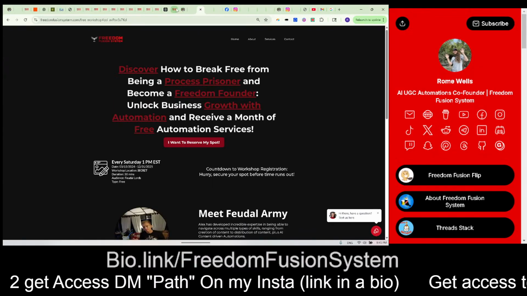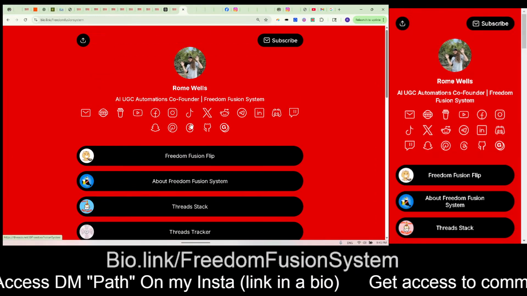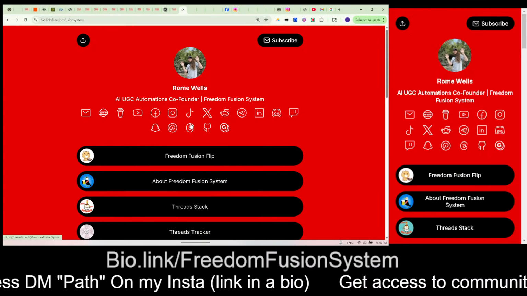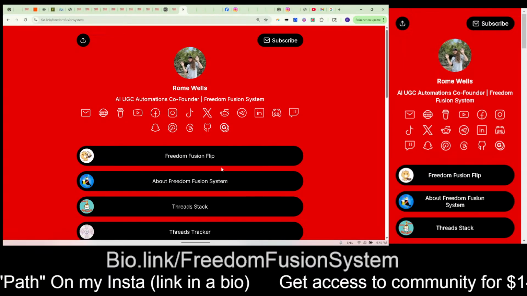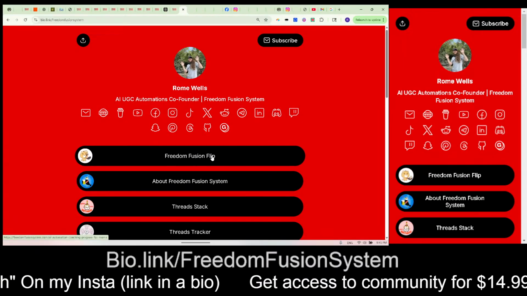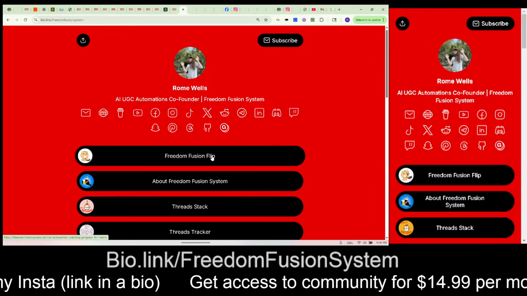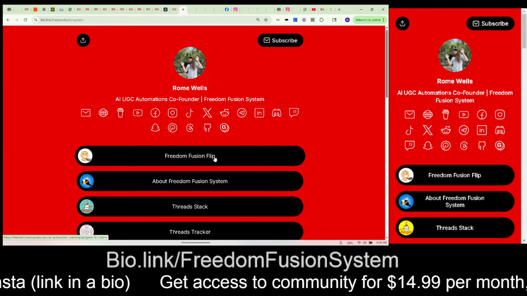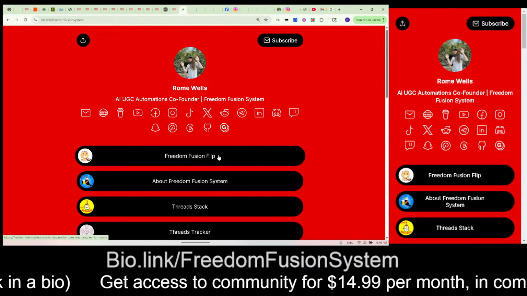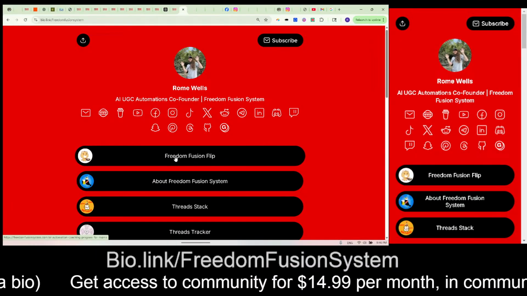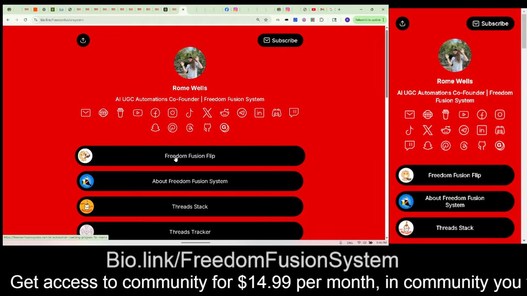And what do we do as an affiliate? You sell Freedom Fusion automations. You sell people Fuel Incubators. We have multiple. Your starting point for sending people is Freedom Fusion Flip. This is where we decipher which Fuel Incubator is best for the person, and this is where we either convert the lead or not. And those workshops would be constantly happening on a recurring basis, and they're being run by Fuel Hustler Bruno.